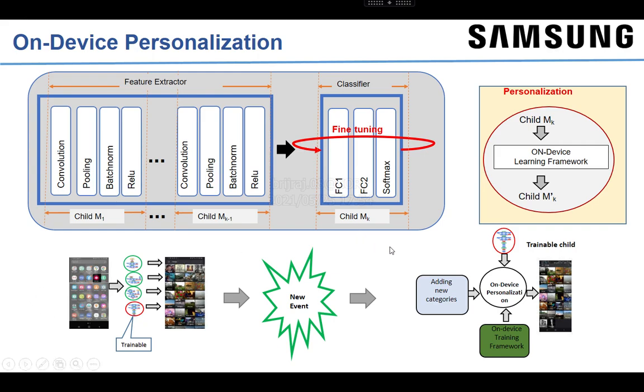So this will provide other features, maybe like the gallery model, which was trained with certain events and was doing very well. Now a certain new event comes, so the model now has the ability of learning these new events. It will identify it as a new event, and it will learn it for future tagging, and in the future it will identify that this was an event recorded in our phone maybe the previous time.